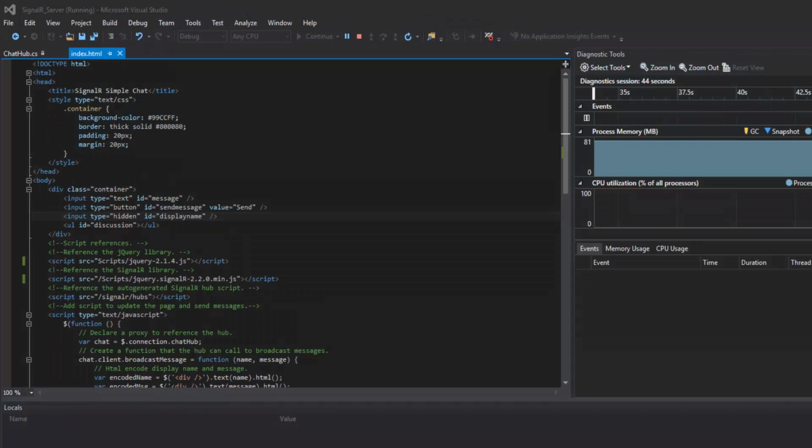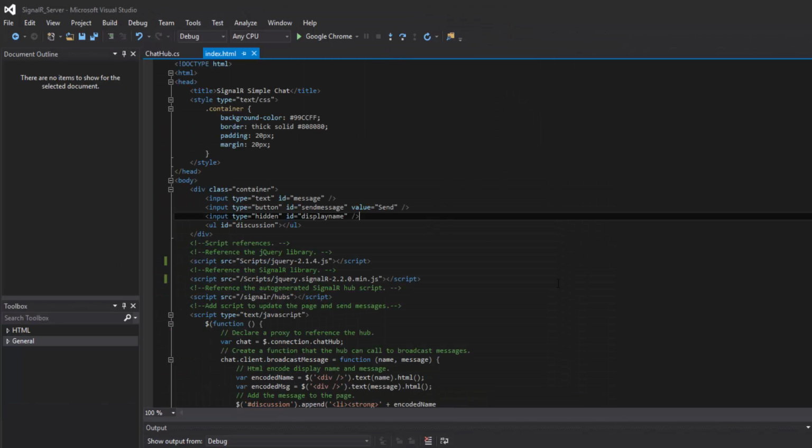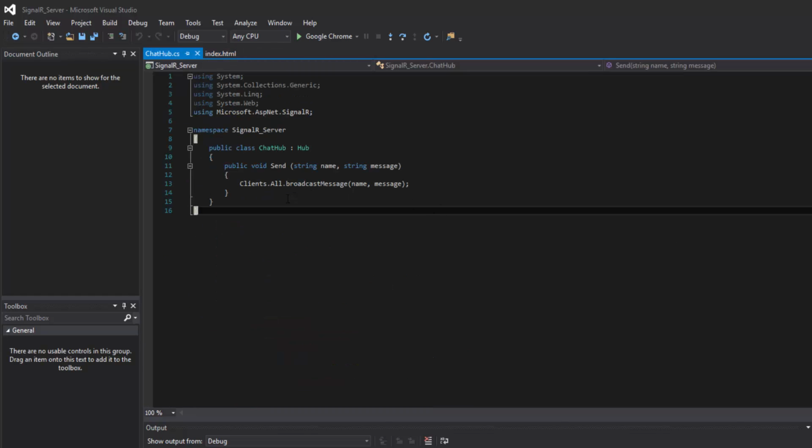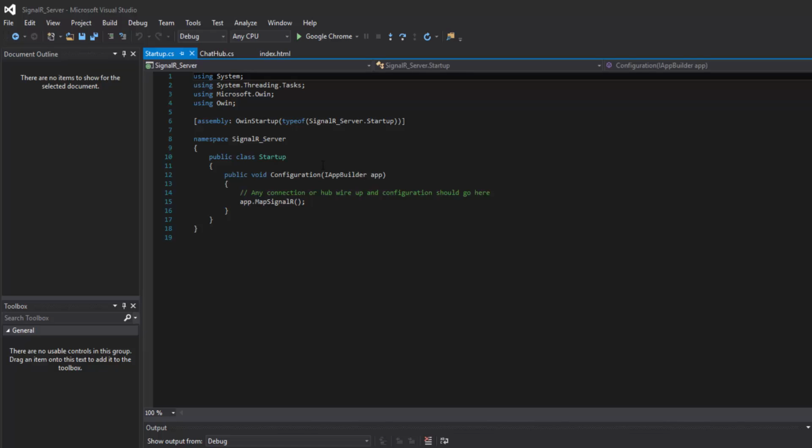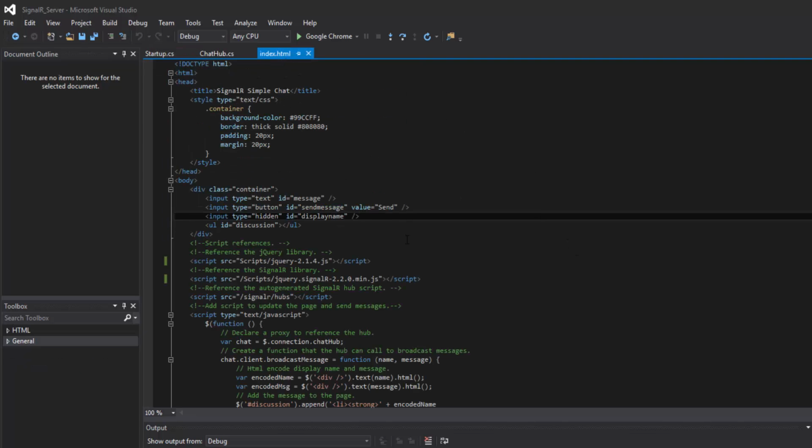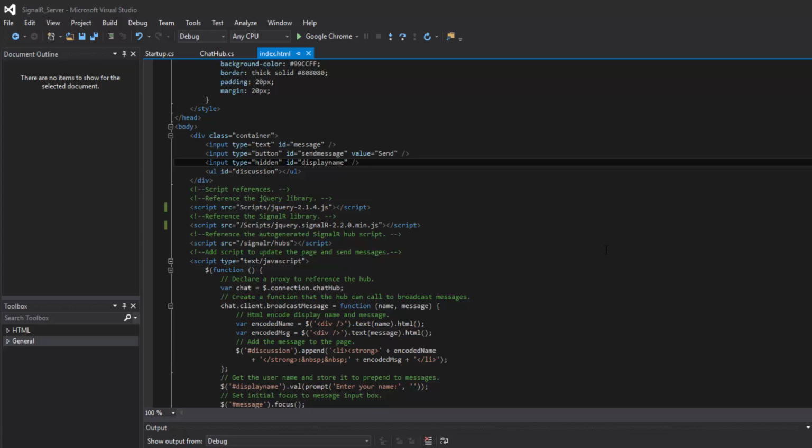And as you can see, guys, I hope that wasn't too painful. It's done a lot of it for us, and it's pretty awesome. So really all we needed to do was make a chat hub so that our client can connect to it, and to have a startup file, an OWIN startup, and this will map SignalR, and just add some JavaScript basically as an example to see what we actually created, right?